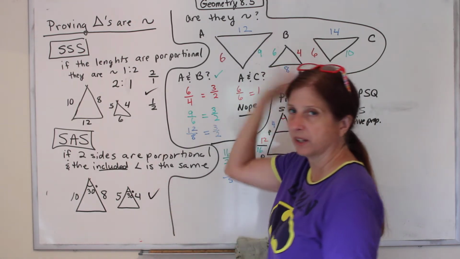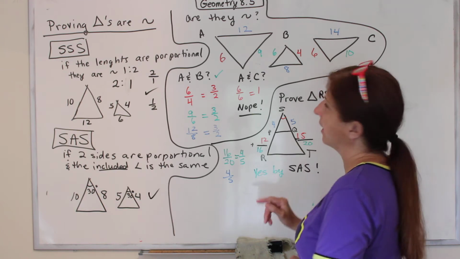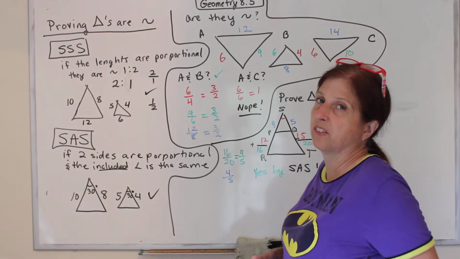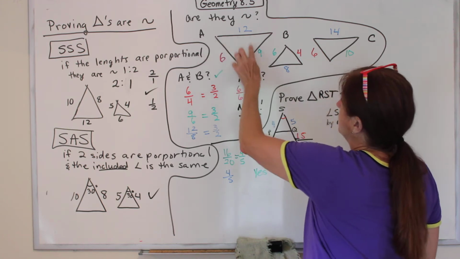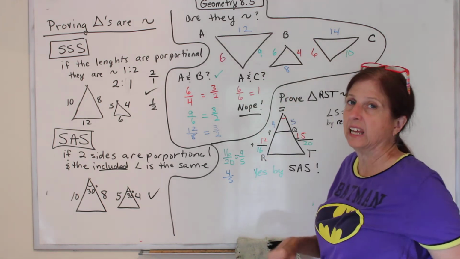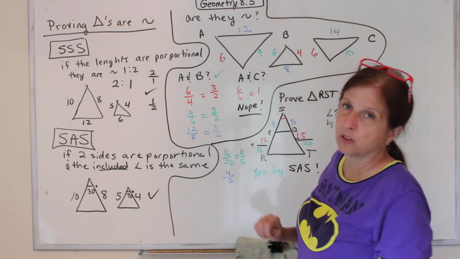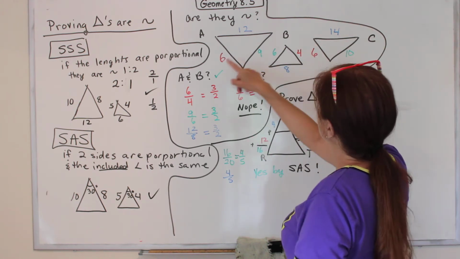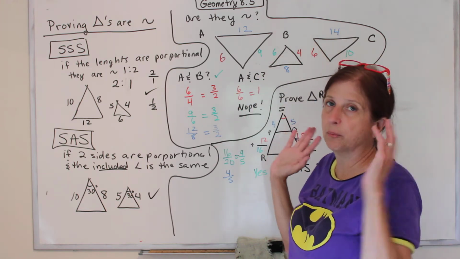Okay, so now we're going to play, are they similar? Like Rhett and Link, Will it taco? Are they similar? Alright, so we have these 3 triangles turned different ways, but all basically the same triangle-y shape. So we're going to see if they're similar. I call this one A, that one B, and that one C. Saves time. Okay, and the longest side for each of them is blue. The shortest side for each of them is red, and the in-between side for each of them is green.